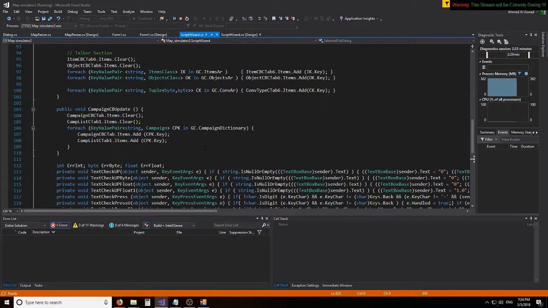Now, how can I make the campaign accept fan-made campaigns? I might make a separate folder or file that has the names of the campaigns. Should I make it now? Because so far the game, oh yeah.